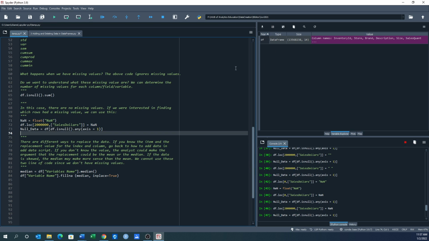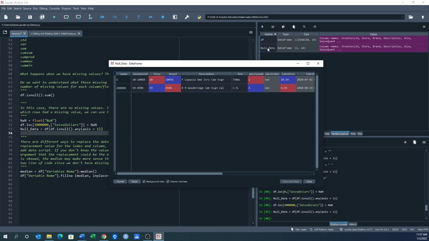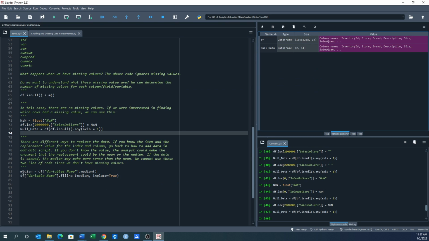All right, so we'll come up with a null data frame and should have 2 values. One is going to be the first index, and the other one is the 2 millionth index. So it's just a matter of me getting my NAs correct. All right, so that's great. Now, let's come down here and let's replace those NAs with the median.